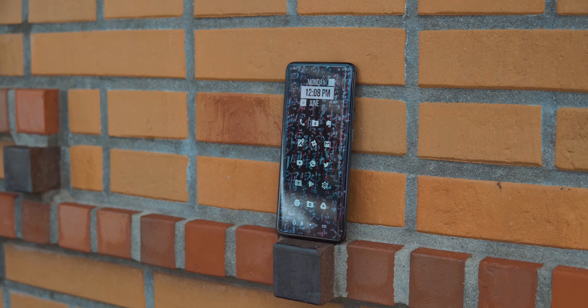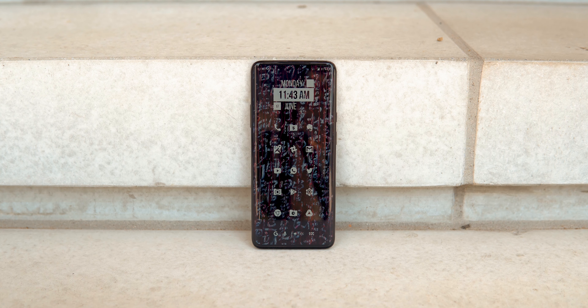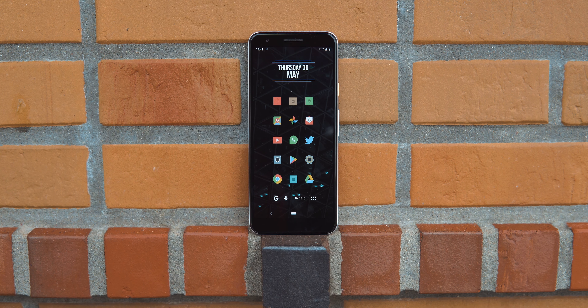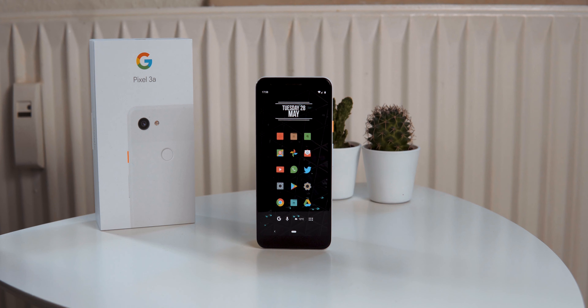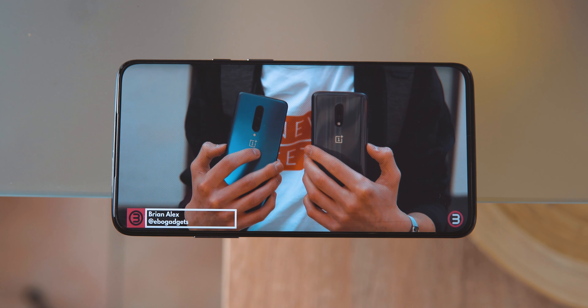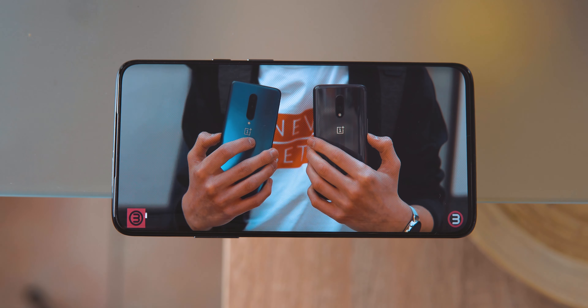The 7 Pro is a huge and heavy phone with an extremely large screen, but that display is just out of this world. The 7 Pro has a beautiful curved 6.7-inch AMOLED with no bezels or notch, and because of that the selfie camera is on a pop-up mechanism. In comparison, the Pixel is rather boring with its large bezels. The display is only 1080p compared to 1440p on the 7 Pro and doesn't have quite the same punchy but still accurate colors, but it's also an OLED and for the price that's already a feat. Both feature very good stereo speakers.